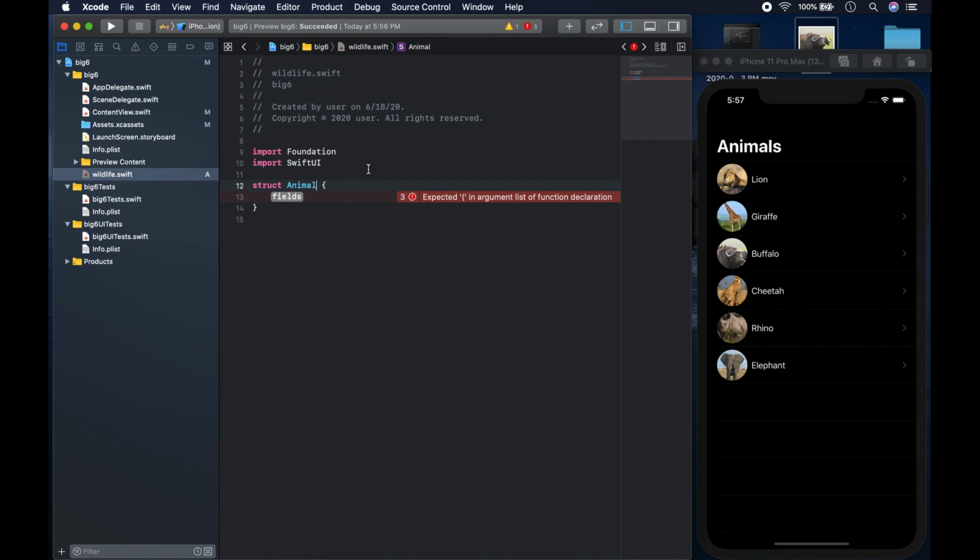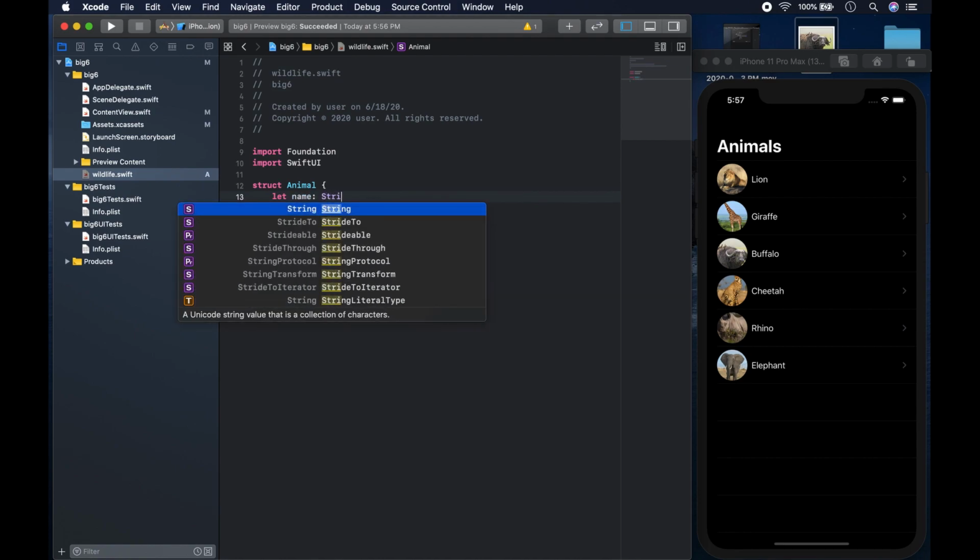We're going to have a few fields in it, and we want the information that we will use to declare the corresponding attributes to the animal class, right? And that's what we're going to do. And the various things are, we need a name. Let's say name, and the name is going to be a string.